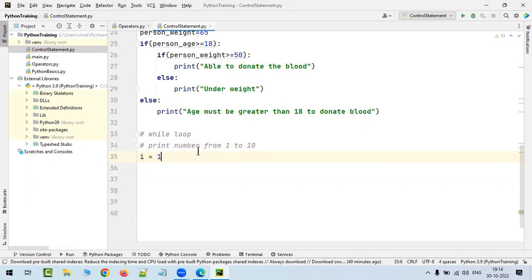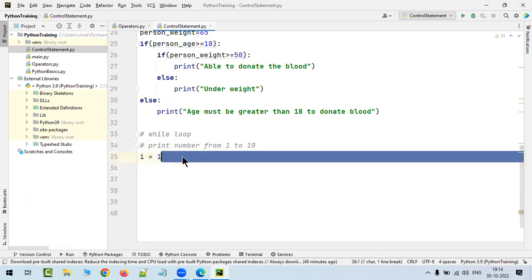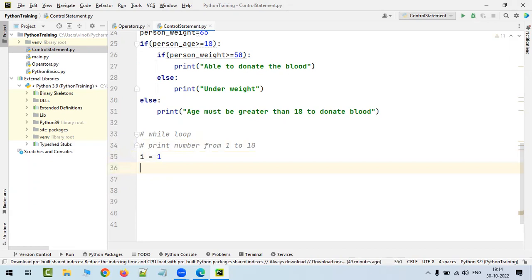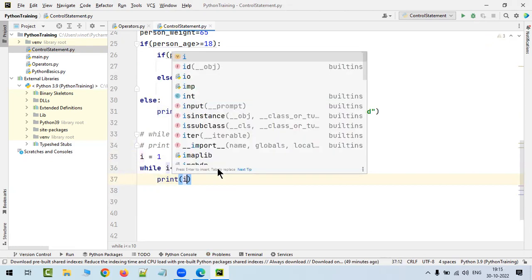We have three parts: initialization, increment, and condition. This one is initialization. We have to start with 1 or 0 based on your requirement. Now, while i is less than or equal to 10, colon, this condition it is going to check. If that's the case, then print i.